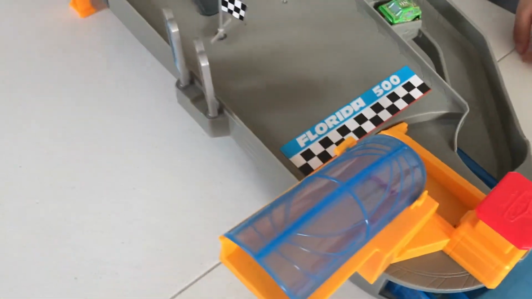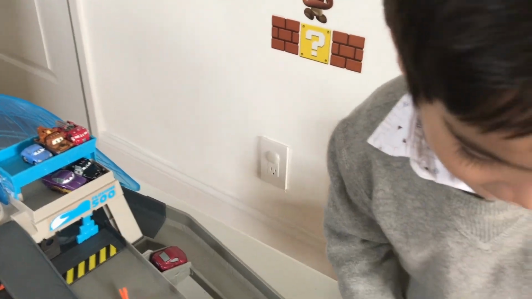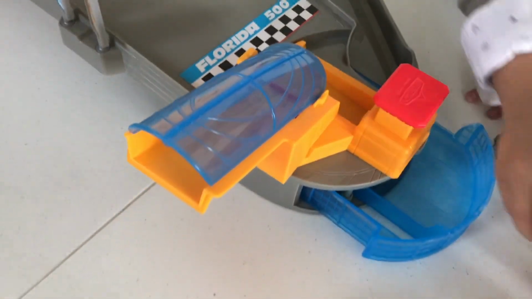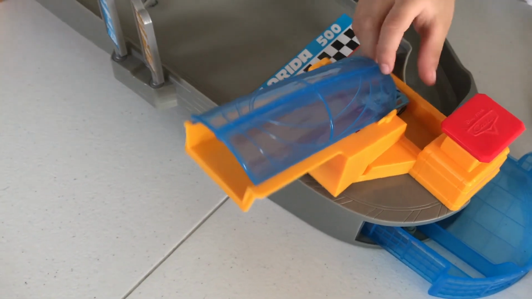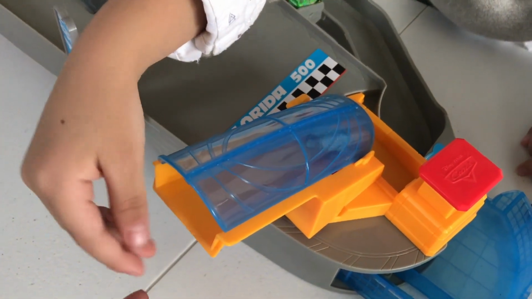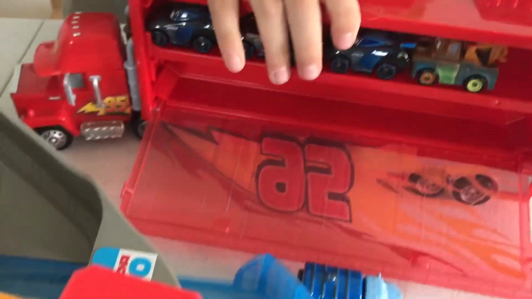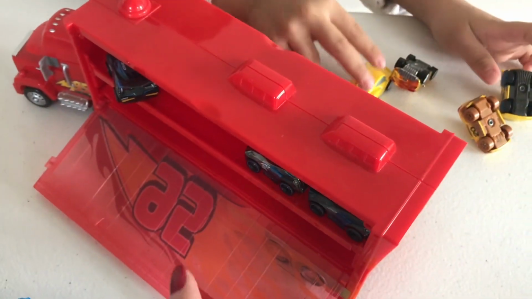Let's see the racer. Put this guy, but this is not the normal guy, so he's not the right guy. Okay, what do you want to put in here, Evan? The racers, right? You want to put Lightning McQueen? Whoops! Oh, it fell down. There you go. McQueen. Hard to open.